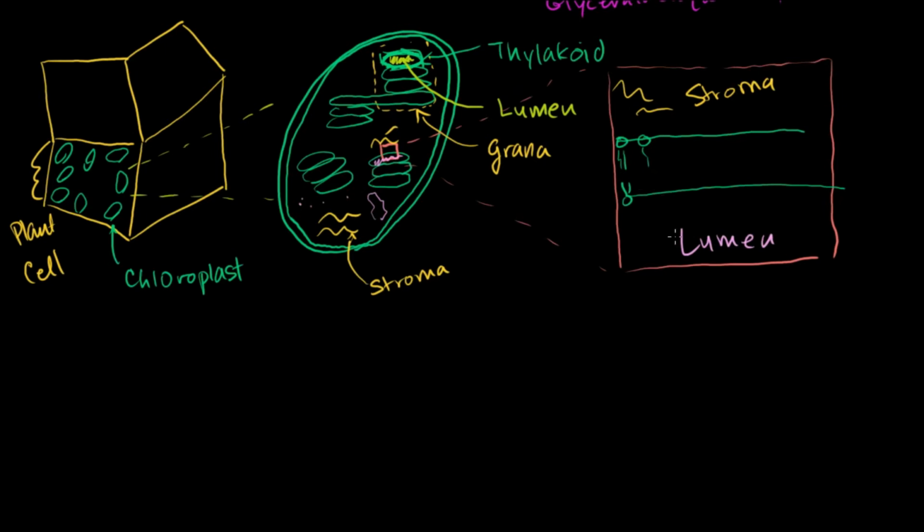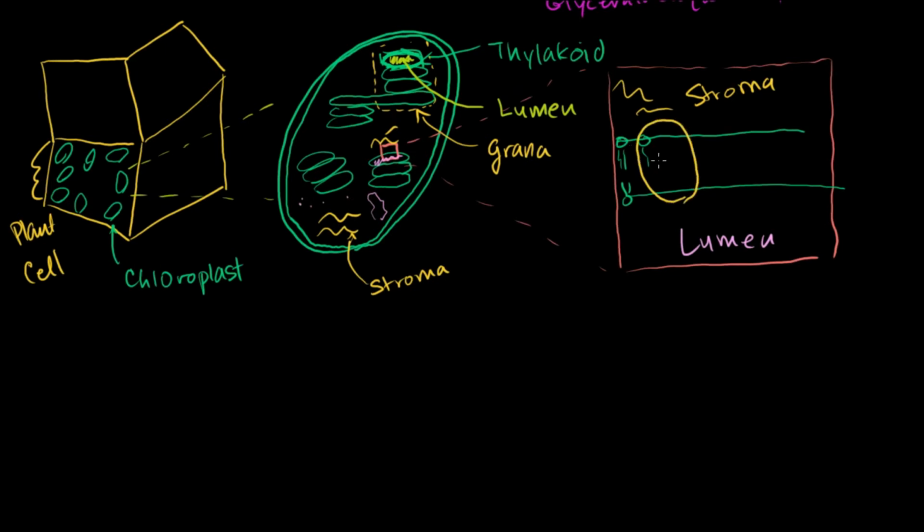And in this membrane, and this might look a little bit familiar if you think about mitochondria and the electron transport chain, what I'm going to describe in this video actually is an electron transport chain. Many people might not consider it the electron transport chain, but it's the same general idea. So on this membrane, you have these proteins and these complexes of proteins and molecules that span this membrane. So let me draw a couple of them.